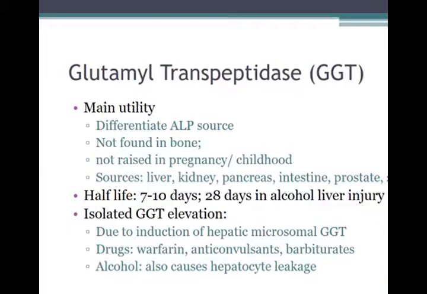It could be because of drugs such as warfarin, anticonvulsants, barbiturates. It is also isolatedly elevated in those people who take alcohol. If the level of gamma GT is elevated along with the alkaline phosphatase, this could be a marker of metastatic liver disease as well. And if the patient has other predisposing factors, the practicing clinician has to try to find out whether this patient has any malignant disease or not.